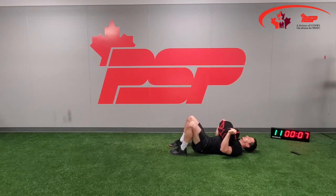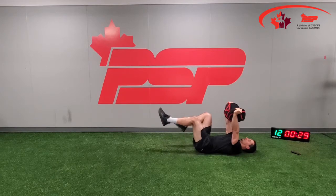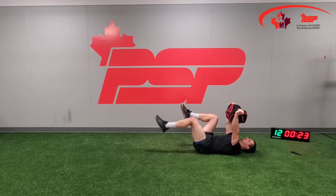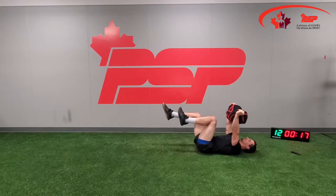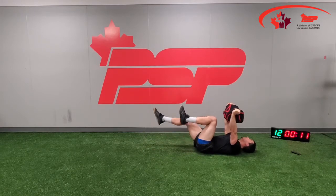Once we're done 30 seconds, we're going to hold that backpack in the air and we're going to go for the dead bug. So lock out the elbows and let's go one leg at a time. Now we're trying to press our low backs into the ground, engaging that midline. And from here we go into lunges. That's going to be the next one.